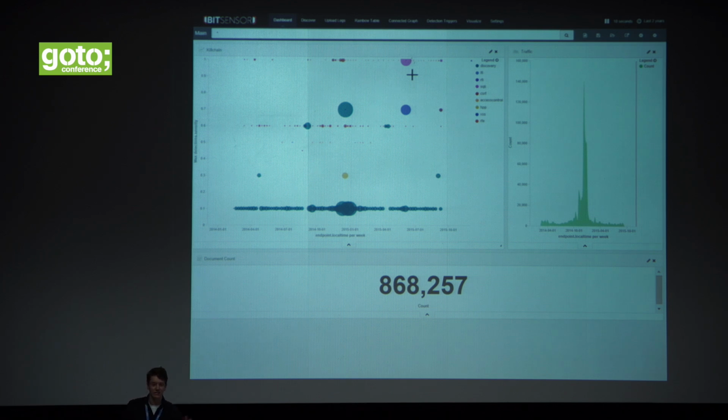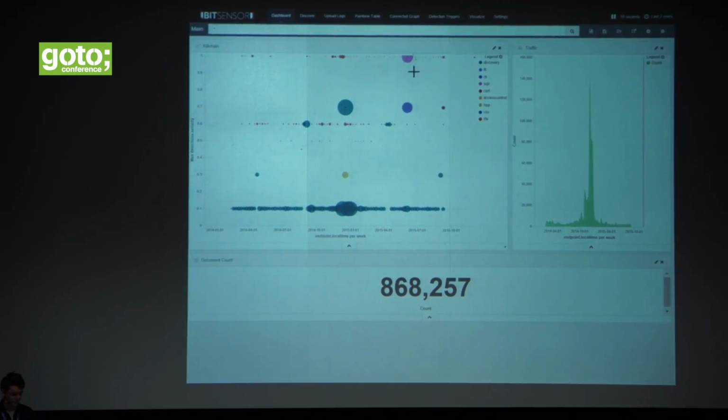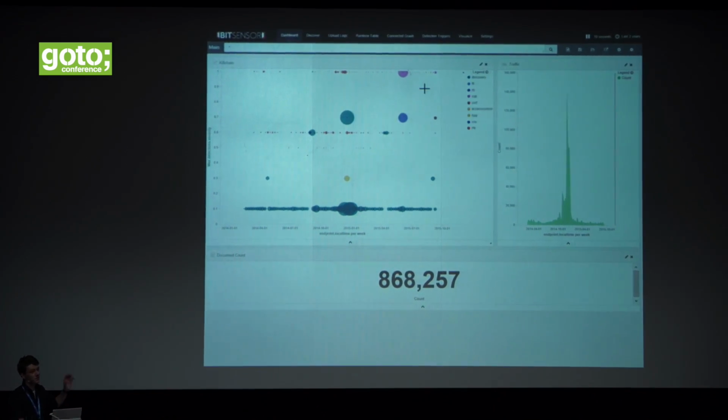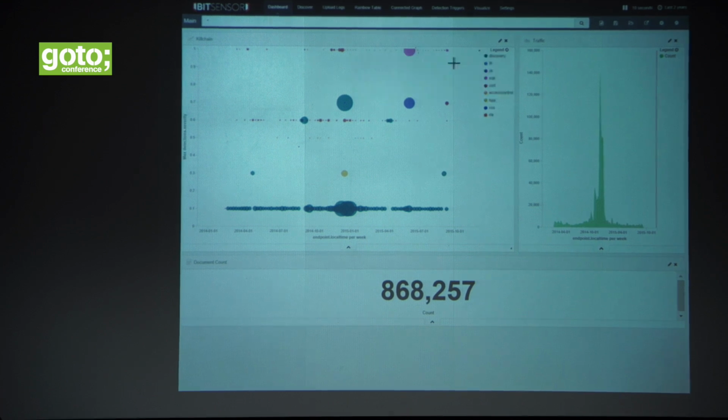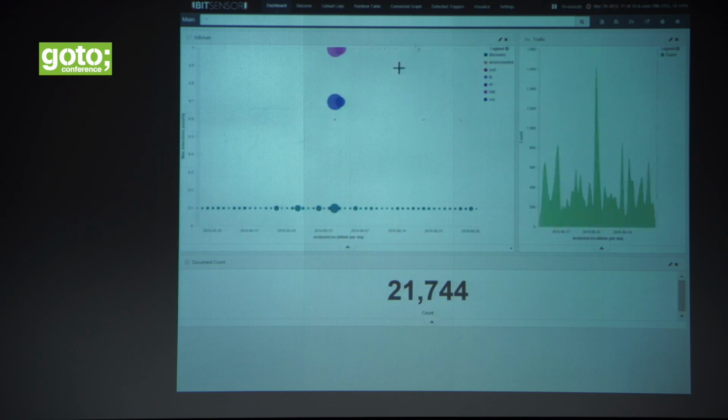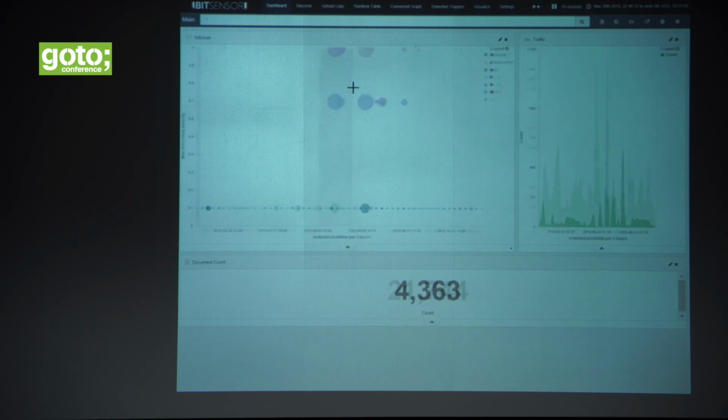A kill chain in security, we say, okay, the first step is somebody probing your server and seeing what is running on your server, and all the way through the steps to the end is somebody actually getting the data. So the closer to the end of the kill chain you are, the closer to the data you are from that specific company, or the closer to exporting that company you are. We loaded in a bunch of Apache log files, and we visualize them in Elasticsearch Kibana. What you see here is all the way on the top, this big dot. This may be interesting, and I can zoom in really quickly.